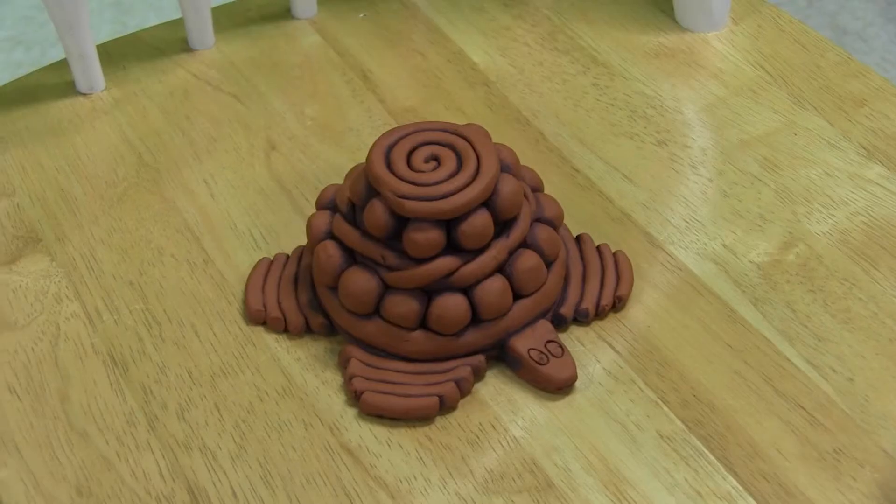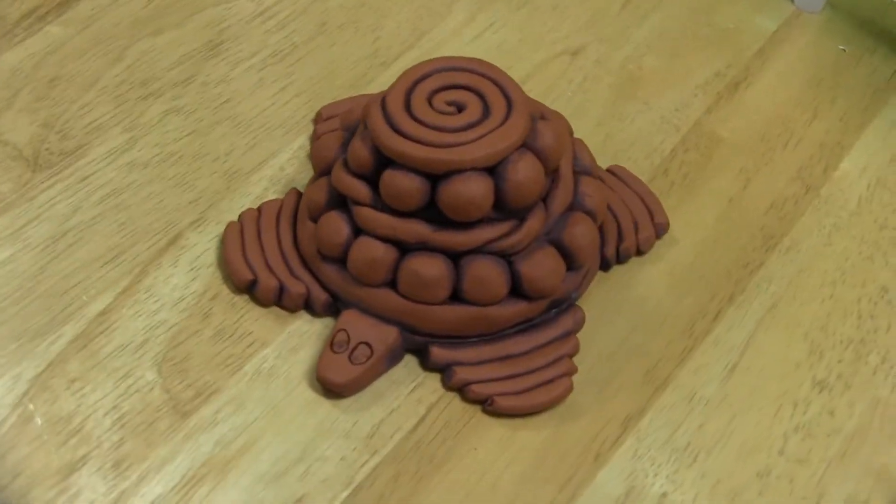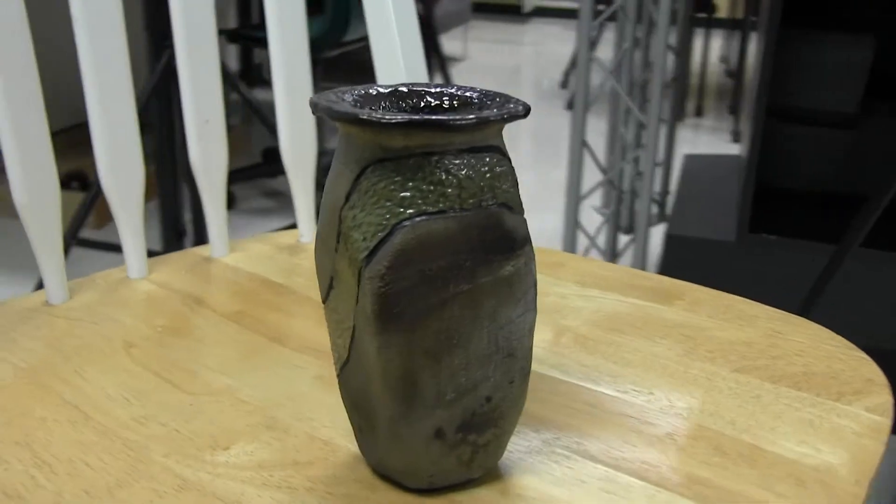Could you tell us a little bit about the steps that you took to complete them? For the turtle, we had to make a sculpture out of coils. There are tons of different kinds of coils we could use and I think we had to use like three. So I chose the spiral, the teardrop, and the rope to build my turtle. For the raccoon pot, we had to start with a pinch pot base and then build our way up to the rim with coils and then just shape it the way we wanted it.